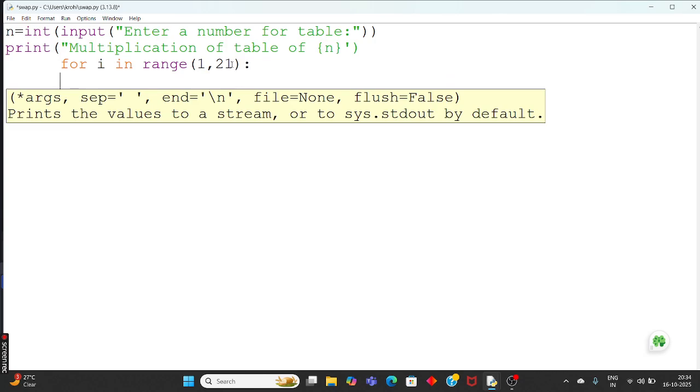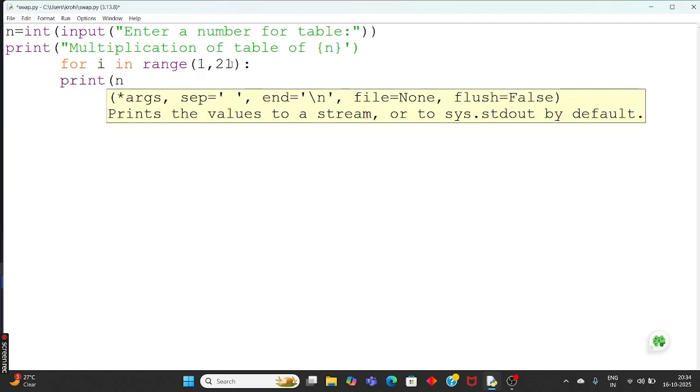Now we will use the print function, and whatever I declared in x and initialized in the loop, i, and increase with n into i. i will go from 1 to 21.